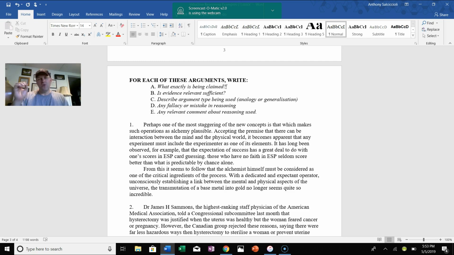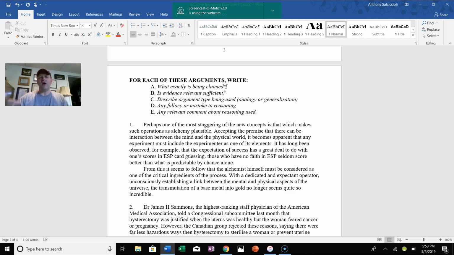Then logic. You have to apply logic to the claim. Does it make logical sense? And then you ultimately seek out evidence. So that's the A portion. Is the evidence relevant and sufficient? Now, is it a straw man, or it just throws you off course, or is it relevant, it's tangible, it's related to the subject? Is it enough? Do you need more evidence before you move forward?